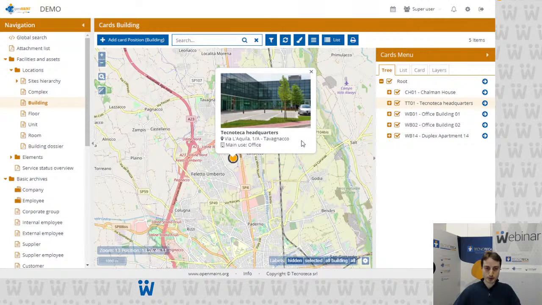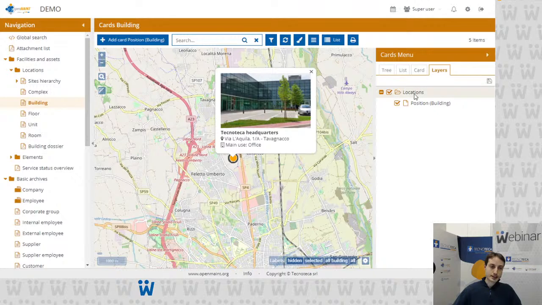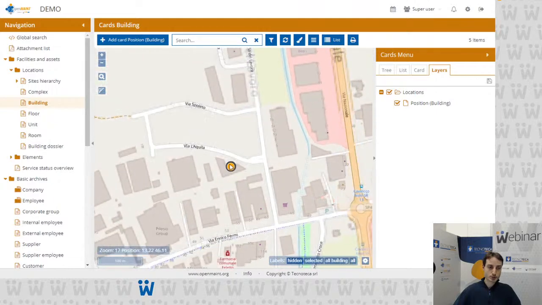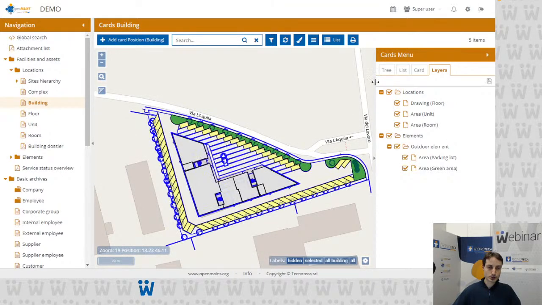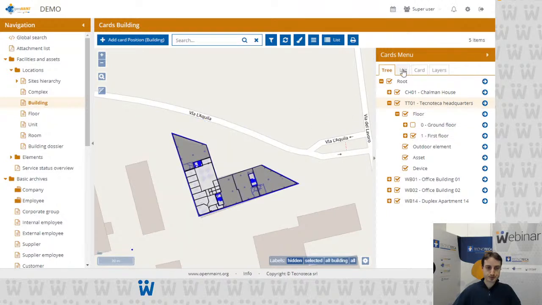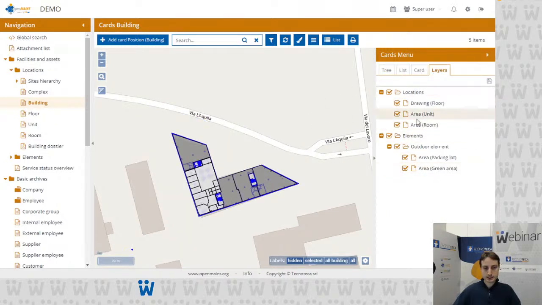So incredibly helpful. Then, as I said, you can have here a hierarchical structure of the layers displayed on a map. Let me zoom in and close this to make you better understand. So if I go there, and maybe let's go under the other floor, the one that we are currently on, you can see here the levels organized by maybe location elements, outdoor or indoor elements.